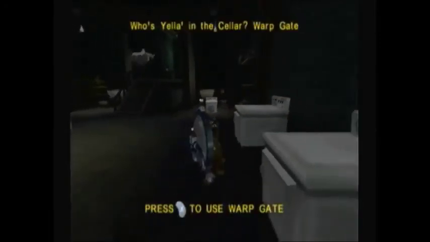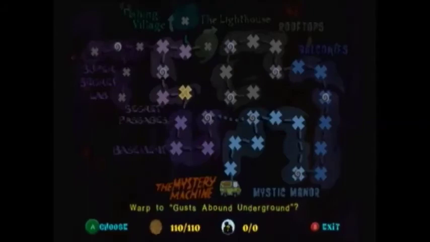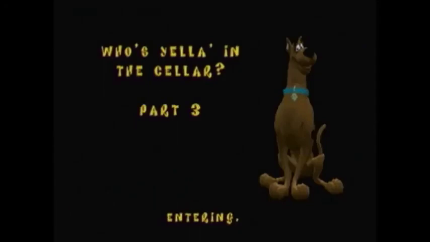Now that we have the soap bubbles invention, we can now collect the monster token we couldn't collect before. Now I could warp back to Gusts Abound Underground, but it'll probably be quicker if I just backtrack, so I think I'm gonna do that. Now we need to head to that room with the switch on the wall that was above that hole that we couldn't activate before. So that's where we need to go and use the soap bubble invention.